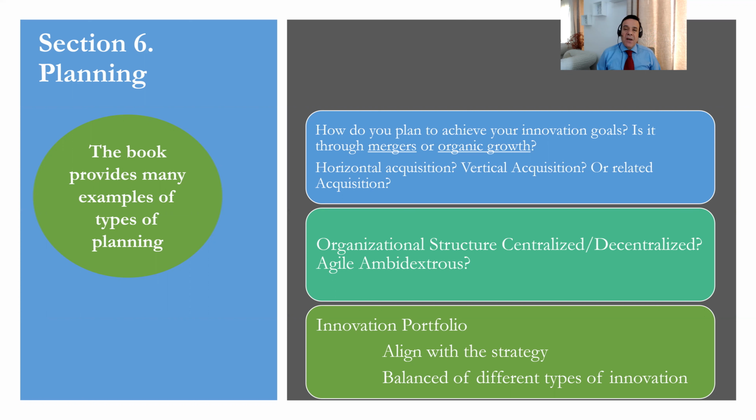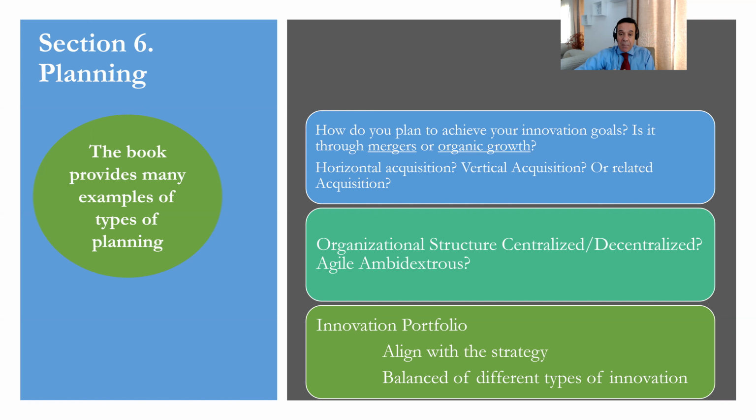It's also important, as part of the planning, that you decide about the organizational structure. Where do you want the team that is in charge of innovation to be? Is it going to be at the top? Is it going to be an independent unit? Is it going to be an ambidextrous organization? Is it going to be centralized? Is it going to be decentralized? All these are questions that you have to address prior to putting together the innovation management system. And the standard gives you all these options, but how you implement them, what you will make out of them, you can find answers to that in the book.